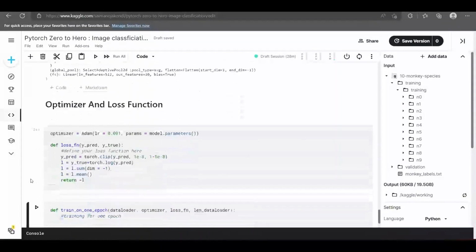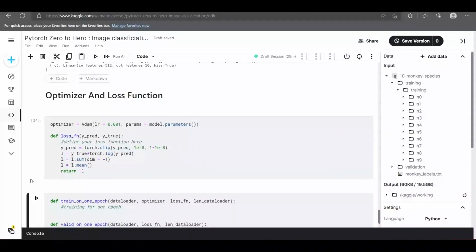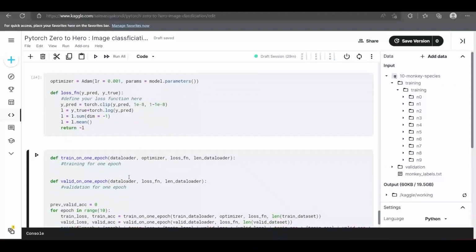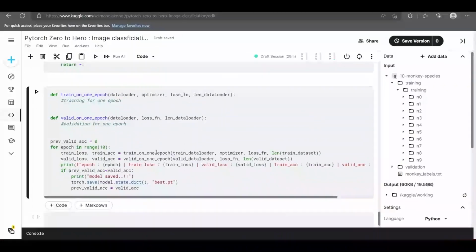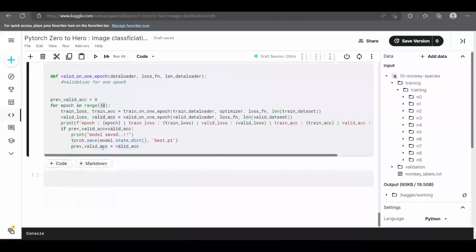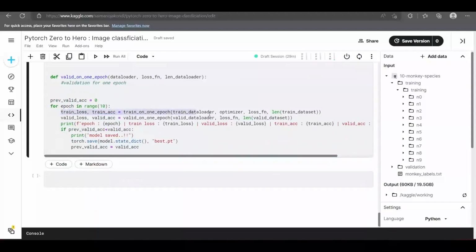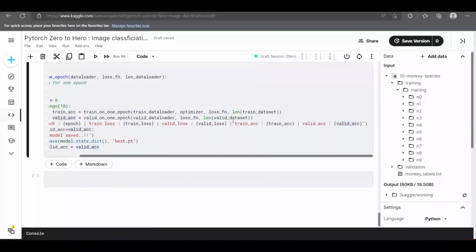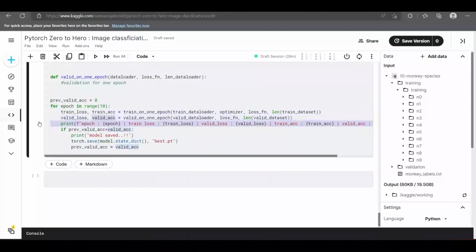So until here, we have coded all the necessary components like data loaders, dataset, loss functions, optimizers, and neural network architecture. Now we have to put all this together in training loops. You can see a very simple training loop over here, which is iterated 10 times, and every time I'm executing two functions, one for training and one for validation, and just printing the metrics and the loss values at that particular epoch.